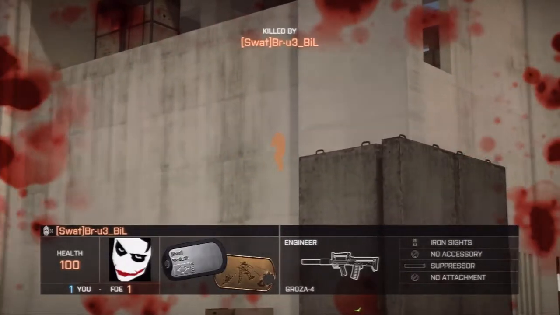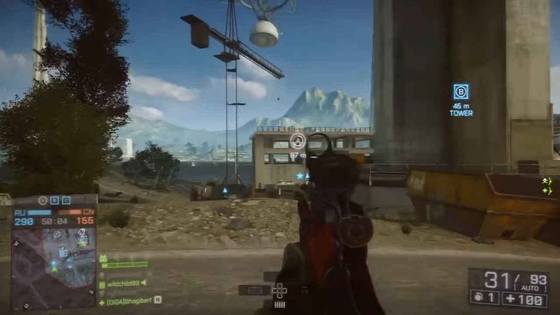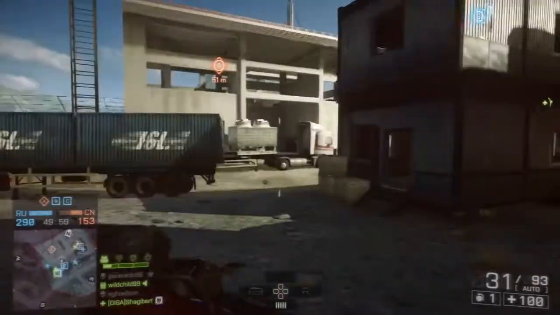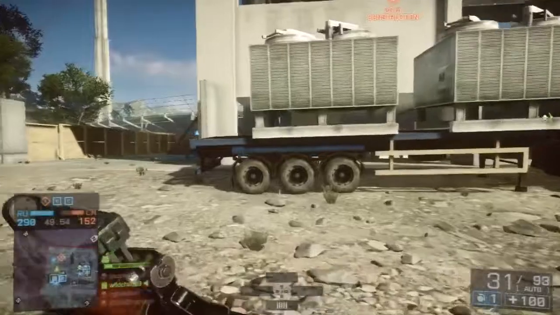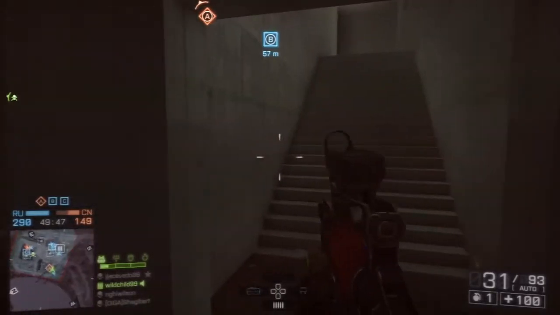So look, I got killed by the GROZA-4, the one that I was talking about. Good range for, I don't know, like I said, maybe it was the games that I was playing with this one, but yeah, the range was just horrible. It's just bad. So now I can see that even the GROZA-4 with the suppressor has decent damage at that range. So maybe it's servers.